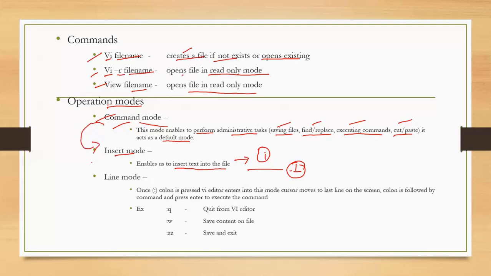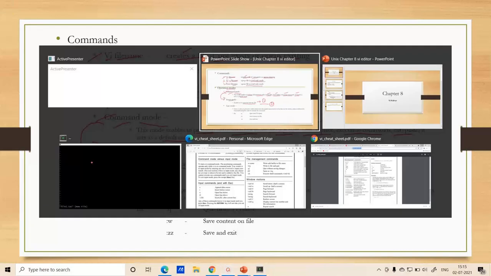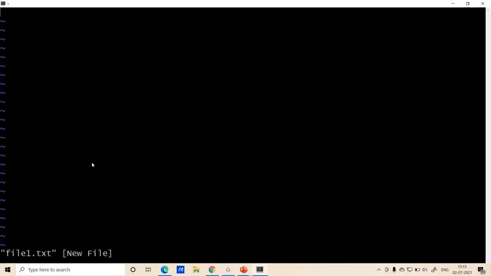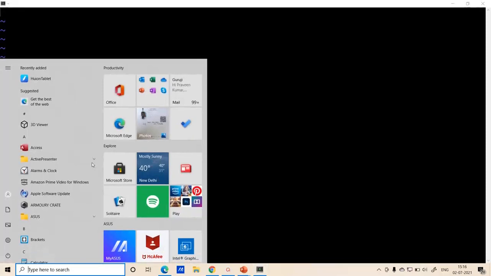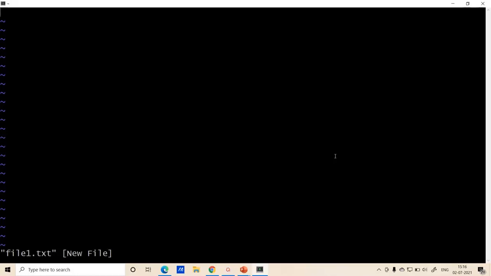Okay, so we'll just go to Cygwin. I'll open the Cygwin software. You can see this is what you're going to see, it is in the form of command mode. Now I need to open insert mode. If I want to open insert mode, I'll press the key I. Once I press the key I, it will start taking the input.